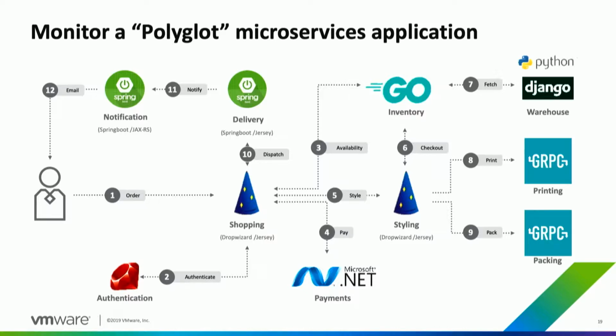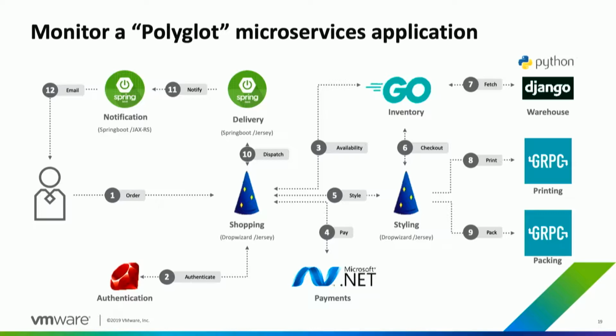This is your polyglot microservices application. As you can see, you have all kinds of technologies, all kinds of frameworks, all kinds of languages thrown out there. If you're married to Ruby, you see Ruby over there. You see Java, you see Python, you see Go. You're seeing Dropwizard framework, you're seeing gRPC, you're seeing Django. And this is how this application was assembled.